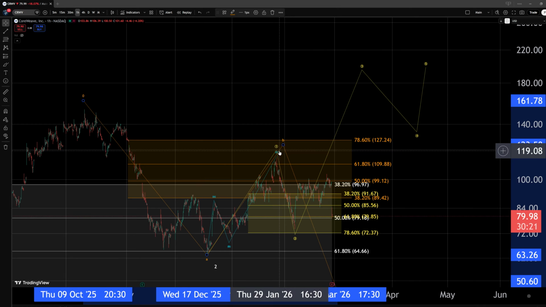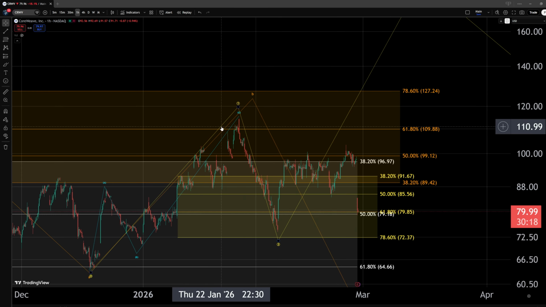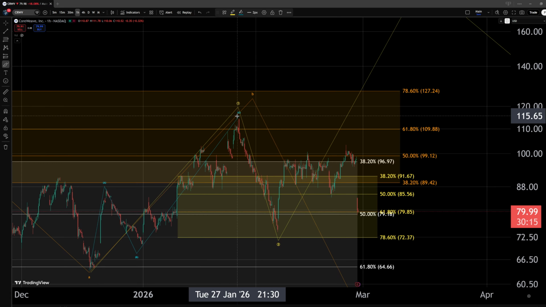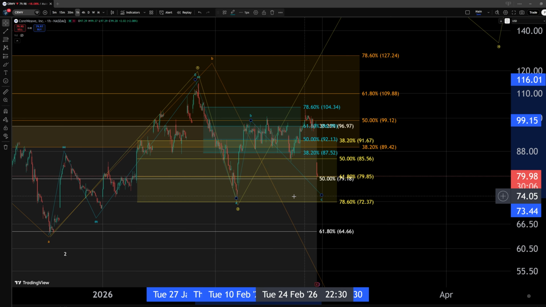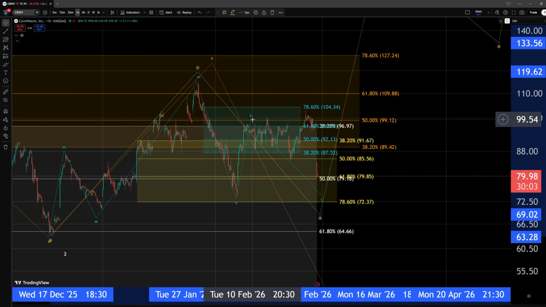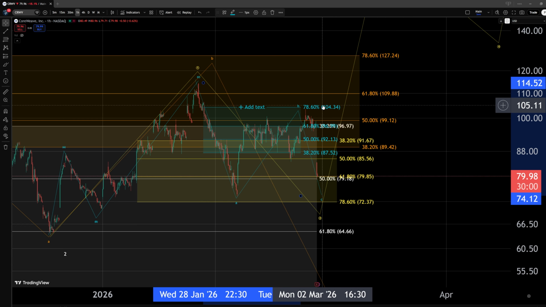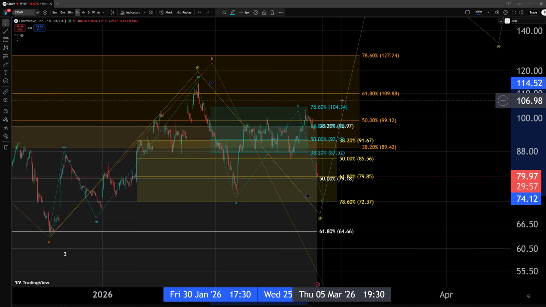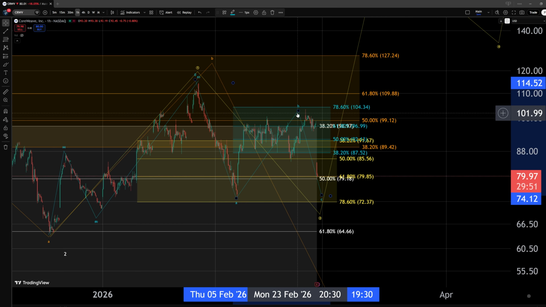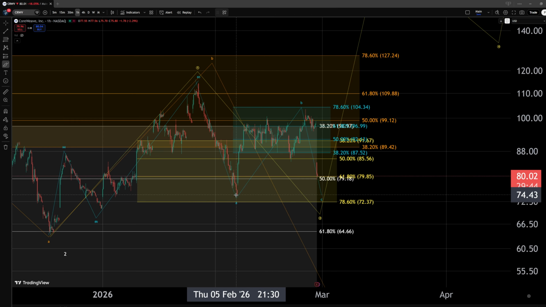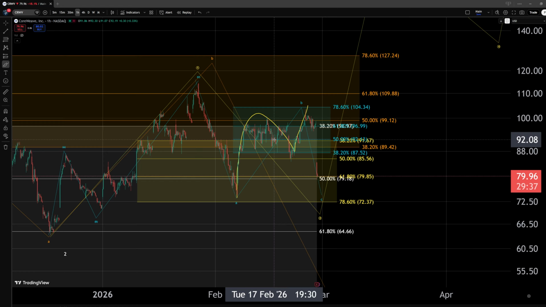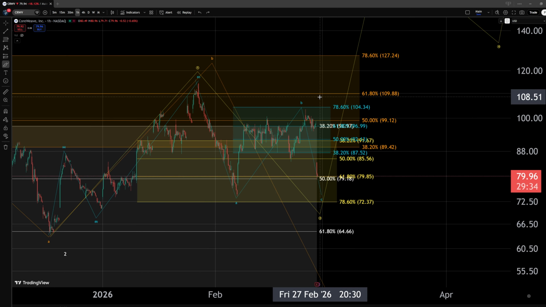But what is even more unfortunate is that we might have even formed a 5-wave move to the downside within this area, where this would be a 1, 2, 3, 4, and 5, something like that was considered for us, but we were also allowing this to be just part of an internal ABC pattern within this wave 2 in yellow. We had the area of resistance up to the $104, and only with a break above the 78.6% retracement would we really have been able to look for something potentially more bullish, and it seems we didn't get that. We only formed a 3-wave pattern into this last level of resistance, and all I can really track within this idea is really an ABC structure, within this wave B.